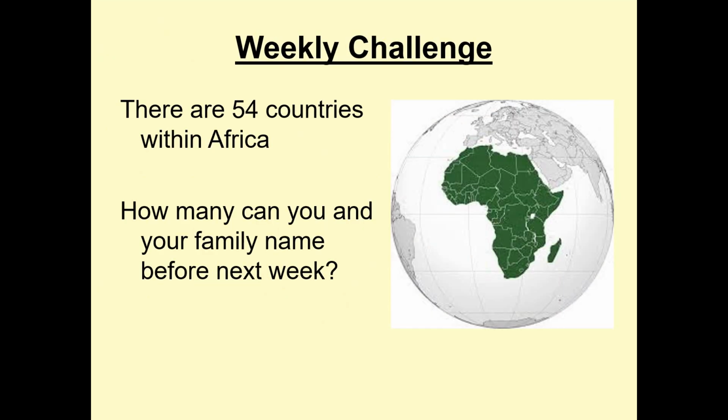Finally, new task. Each week I'm going to try and set a very simple weekly challenge, to encourage a little bit of competition. Could be at home, could be you do it as a family, could be competing against other members of your family. So first week, there are 54 countries in Africa, plus or minus 1 or 2, depending on which websites you might look at. I want to see how many you can name without Googling, without looking in your books, without asking other people. You've got a week. Can you come up with all 54 names, or can you get more than the person sat next to you or in your house right now? So that's your challenge for this week.